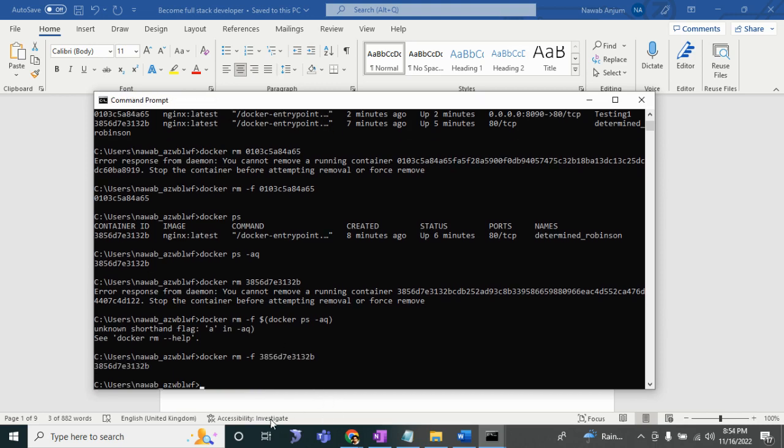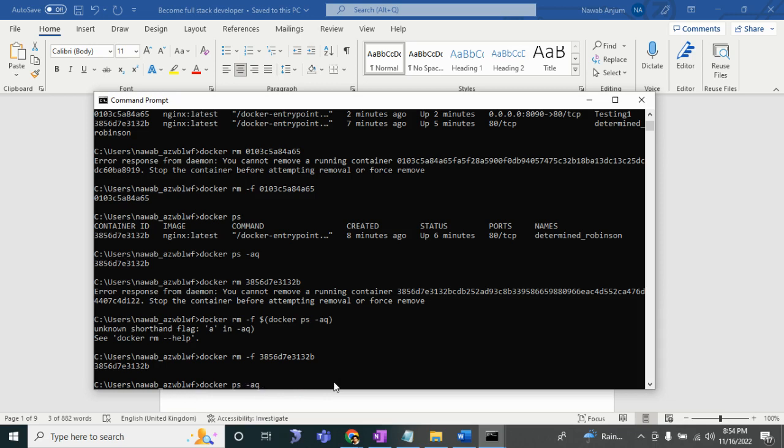Now let's try to create a different container again, docker run with -d, the detach mode, then -p for the port, and --name. Actually, let's not run the whole command, let's use an existing one.